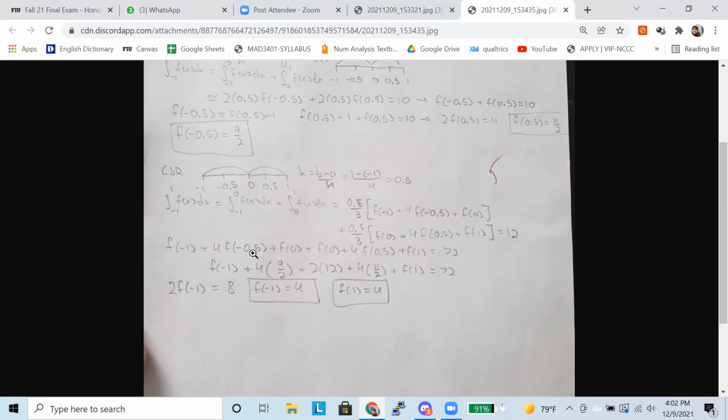You already figured out what f of -0.5 is. You already know all the other stuff because of what we've done so far. And so you can just figure it out pretty easily, right? And you have another equation that the question gave you, right? When it came to f of -1 and f of +1, it already gave that to you. And we have this as well. And so we're able to figure out pretty easily, with the algebra, f of -1 is 4, f of +1 is 4. Okay. That's basically it, right?